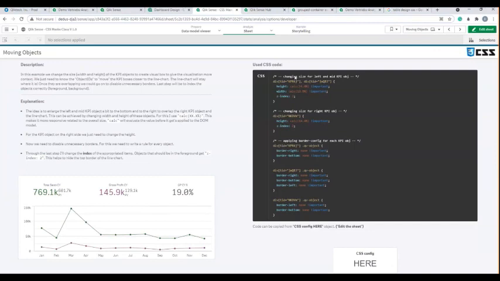So now you see the first one changes the size for the left and mid KPI object. Here we say we want to change the height to 14.4%. I think before that it was 13%, something like that. And the calculation function calculates the window size, and it gives you the percentage and pixel back, and this is a new height of the object.